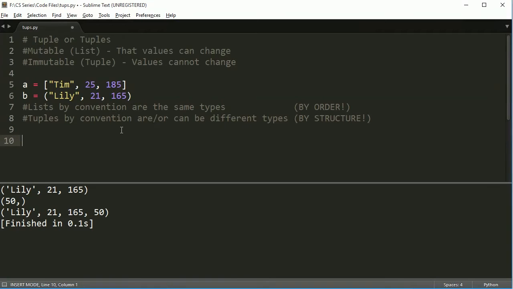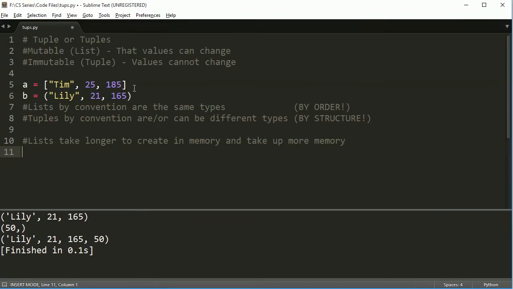The other thing that is important, and this is more of a technical detail, is that lists take longer to create in memory and take up more memory. So when you make a list, let's say this list A here, when the computer actually creates this list, it creates a bunch of extra space at the end of the list.